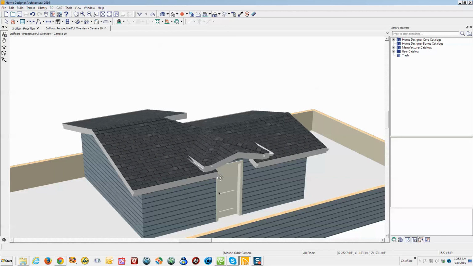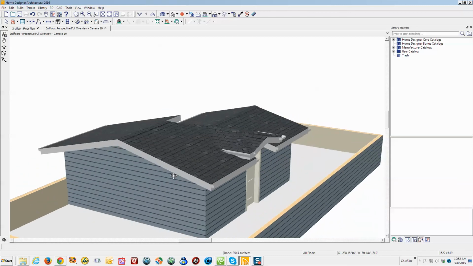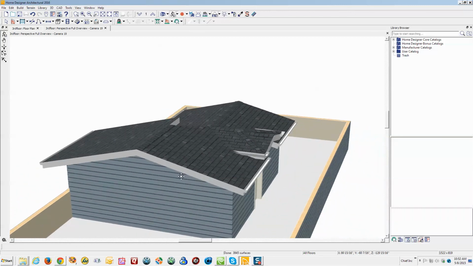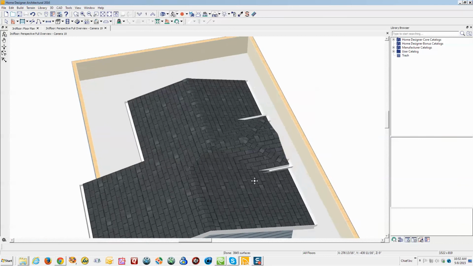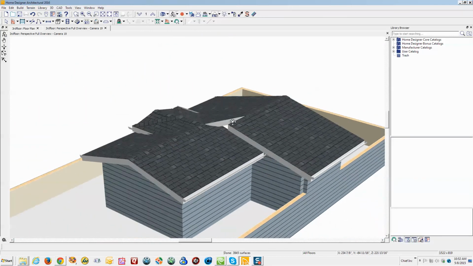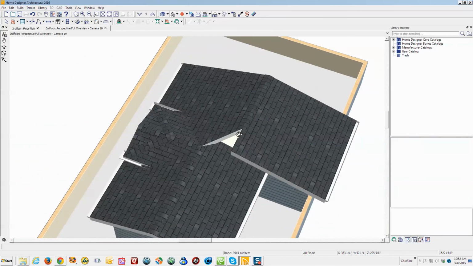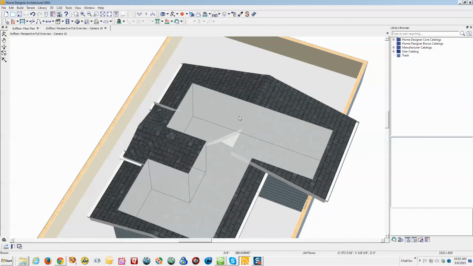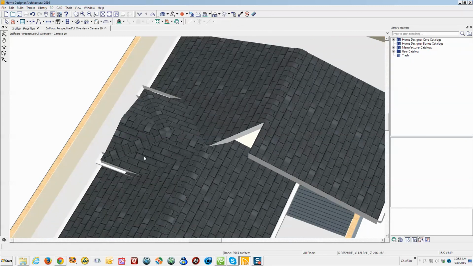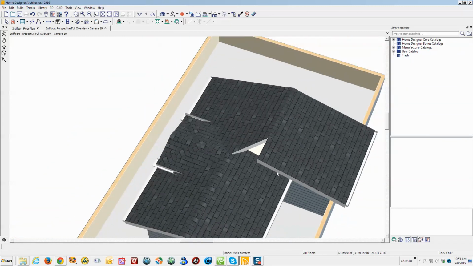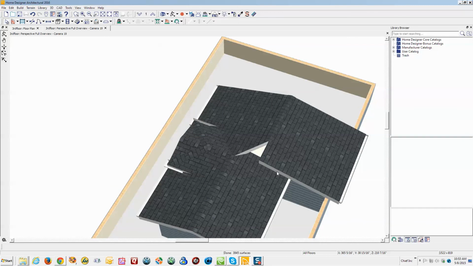If you want total control over roofs, then you need to upgrade to Pro, or of course Cheap Architect Premier. In everything but Pro or Cheap Architect Premier, you have to work with roofs based on settings, and it's not anywhere near perfect. Now in Pro, I could just click on that and straighten that line out and do whatever I wanted, but you had to pay several hundred dollars more for that ability in Pro. This is about the most damage I can do.